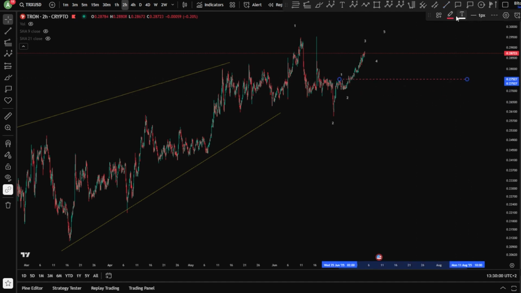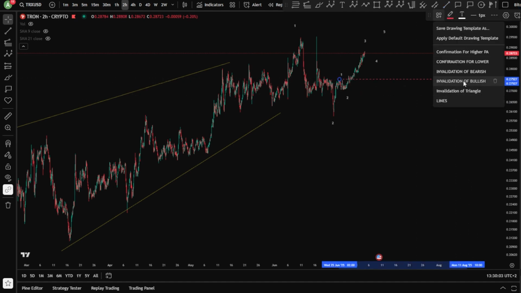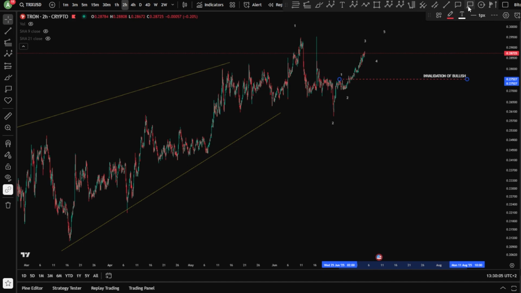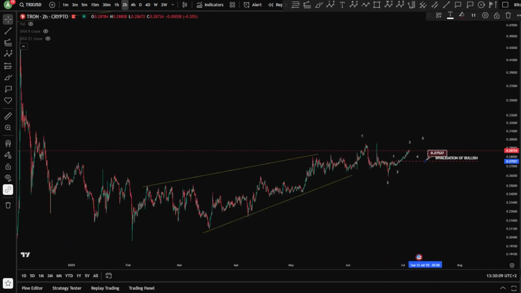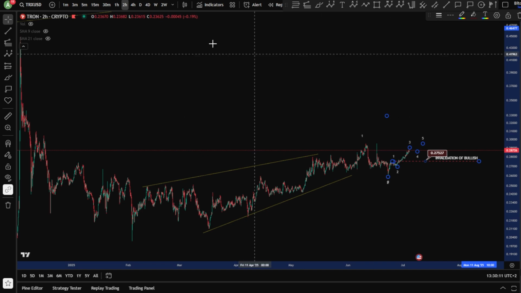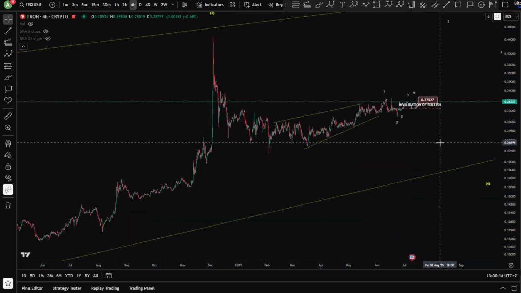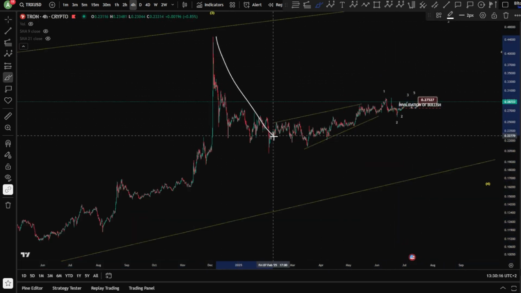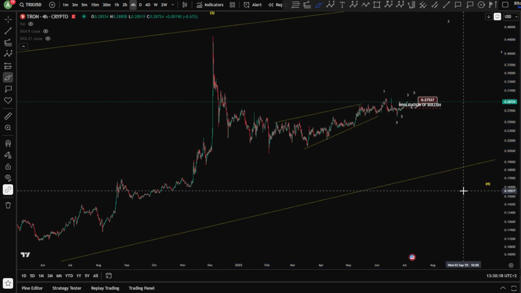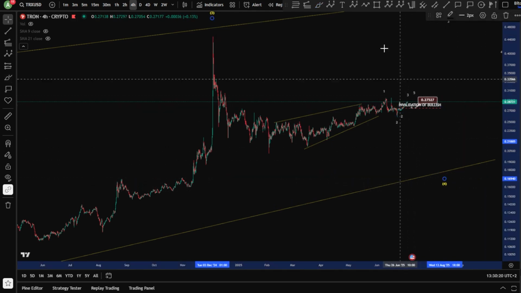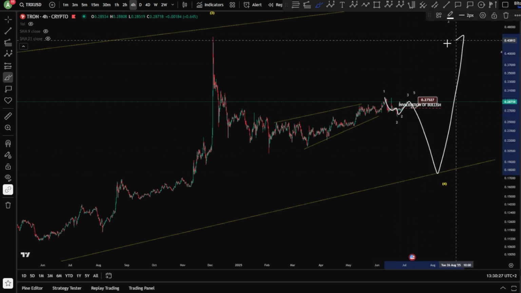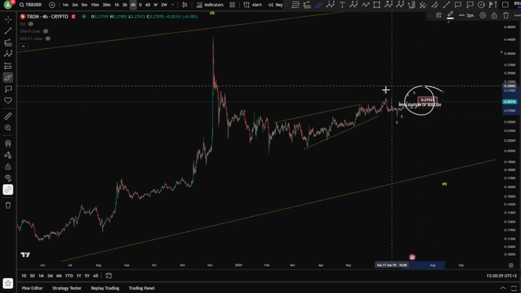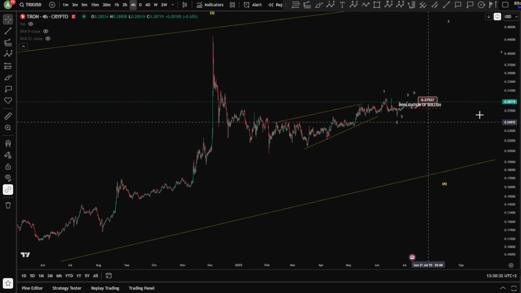Invalidation is this level. Invalidation of bullish. Okay, meaning if we take this price here, 0.27, that means on the daily as well, you might move toward the downside, A, B, and a C for a wave 4. Because if we invalidate this, it turns corrective, and the whole thing here turns corrective and moves down, okay? And then moving up later on. So watch this key level for TRX.